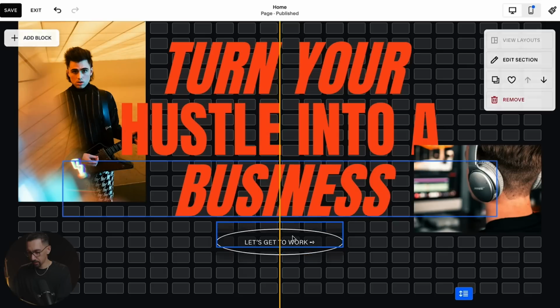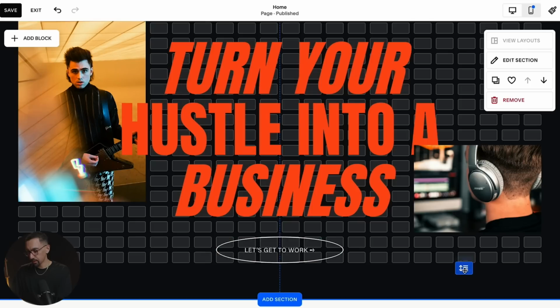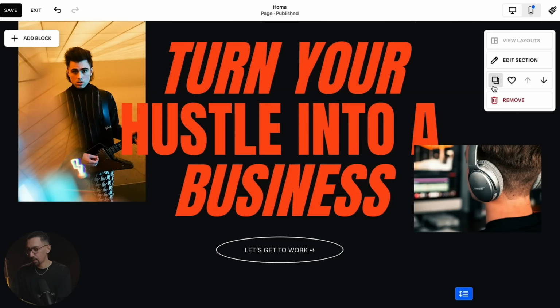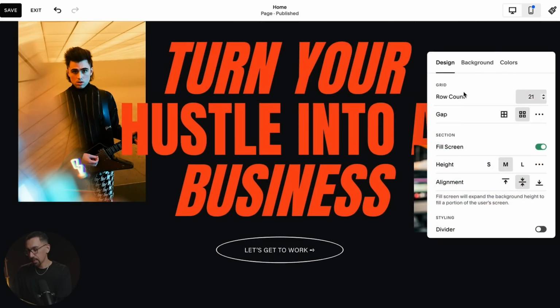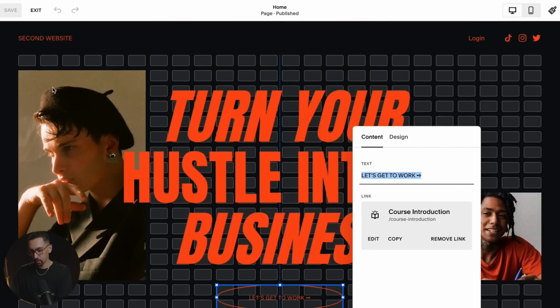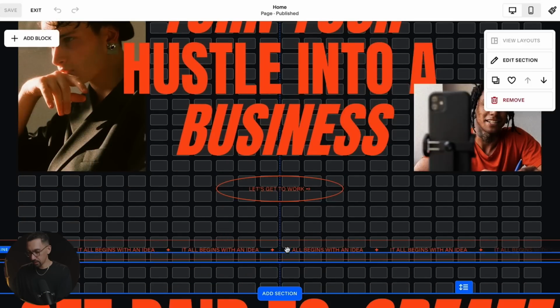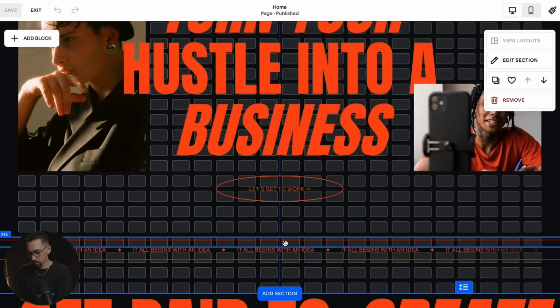There is a space between that, so I'll just move that down. And then this is what we're gonna do. I'm actually gonna add 2 to the bottom and 2 to the top. Then I'm gonna hit edit section, and I'm gonna do fill section here. I'm gonna get rid of that. Now it looks very, very similar to where it lines up at the top here and goes all the way to the bottom. Is this section different or the same? There's a line here, there's a line here.